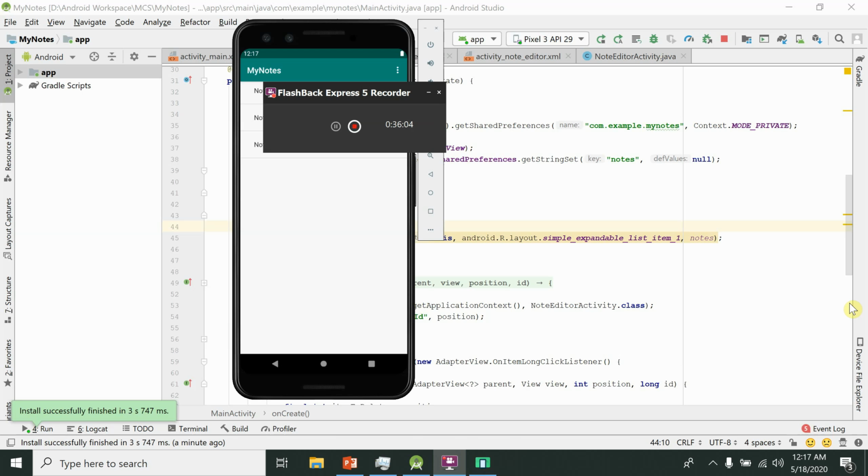So AlertDialog.Builder: we create an alert dialog, or a window, using the AlertDialog.Builder class, and pass it MainActivity, this current activity. I think AlertDialog is not imported, so let's import it first. So it is imported, and then we have to call some methods.